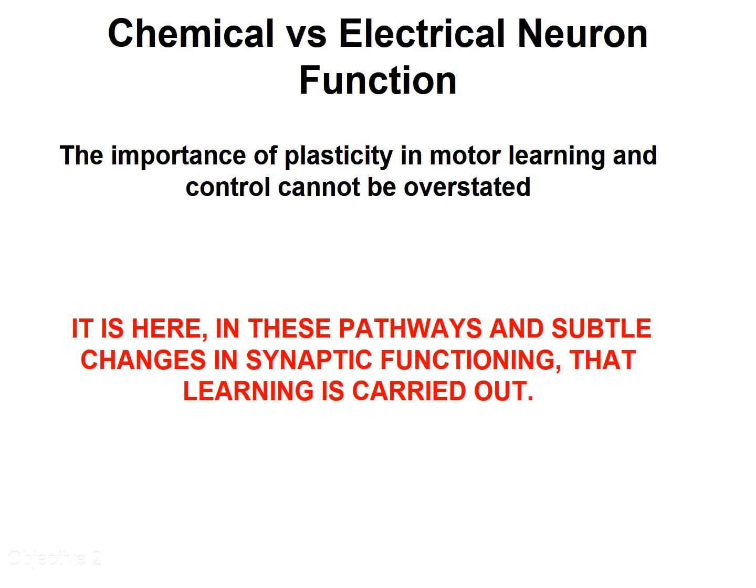Much of the work done in neuroscience is related to the importance of creating neural pathways, particularly as it relates to body movement and functionality. And subtle changes in synaptic functioning make all the difference in the world. It's that, as I said earlier, the plasticity that allows us to be able to think and adapt and ultimately change the behavior, whether it's movement or speech or otherwise.